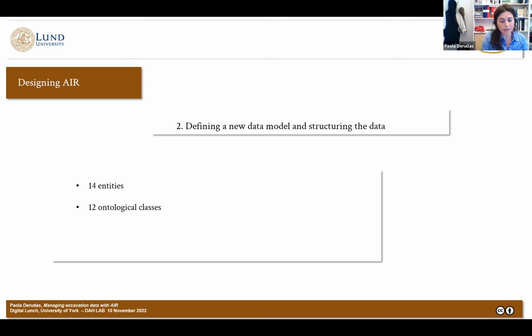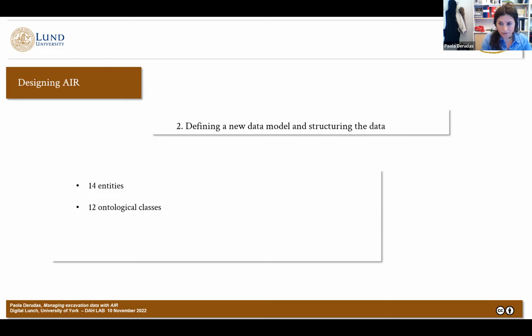Both computer science and information science define ontology as a way of showing the properties of a subject area and how they are related, by defining a set of concepts and categories that represent the subject. So every academic discipline creates ontologies. The entities that we chose for the new system were described through ontological classes. We took these classes from existing ontologies, and we chose the most diffuse ontology defined for the cultural heritage field, that is the CIDOC CRM.